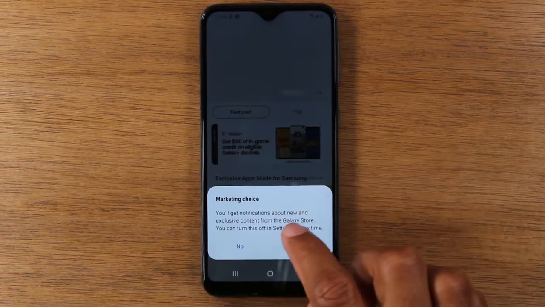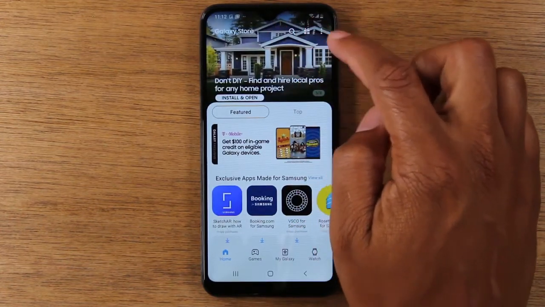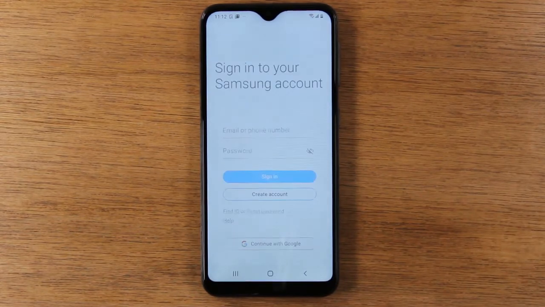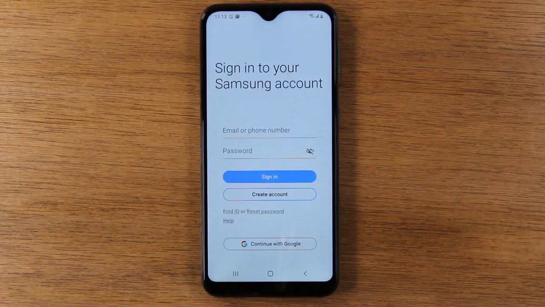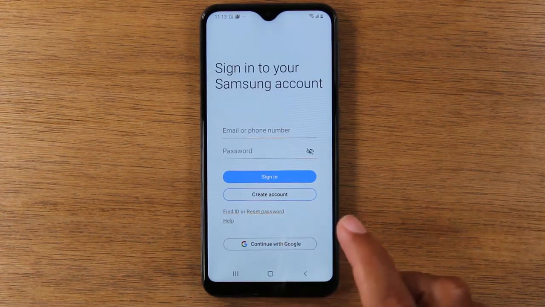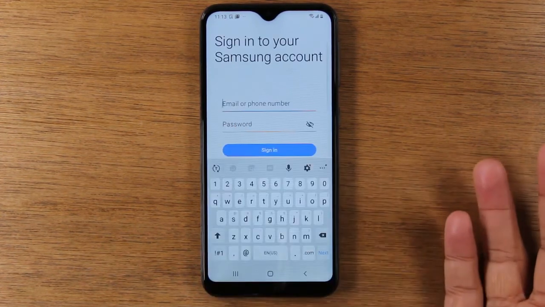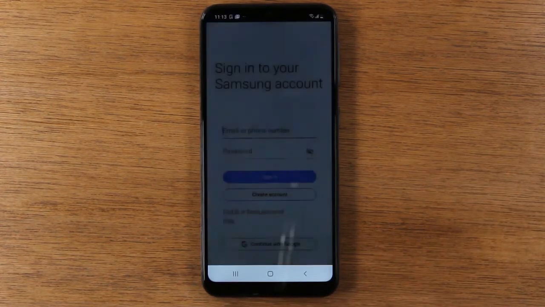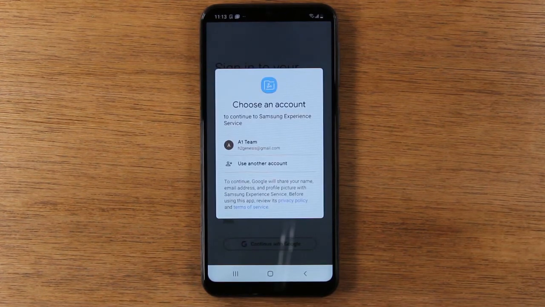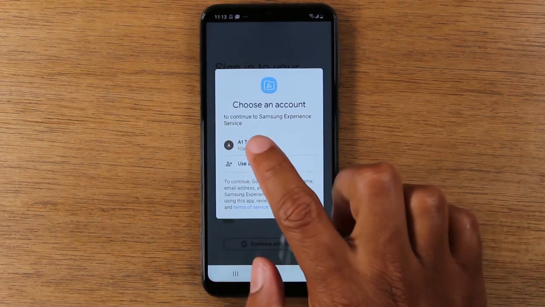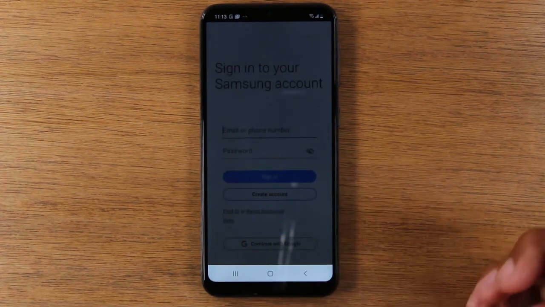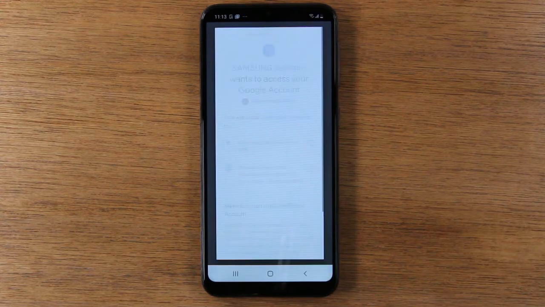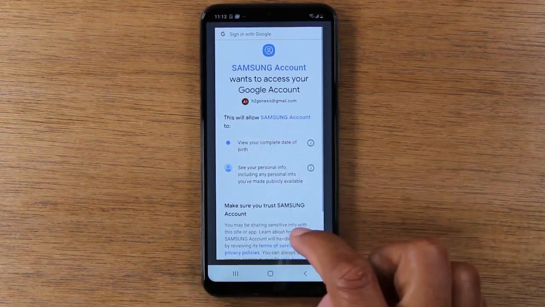All right, so we go to the upper right corner here. There's three dots. Tap on that and tap sign in. So there's a lot of perks to having a Samsung account. So if you don't have one, tap create account. If you have one, obviously tap here and enter the information, or you can tap continue with Google, and it'll basically use your Google account to create a Samsung account for you. So I'm going to tap on my Gmail here. I'm just going to link my Samsung account with my Gmail so I don't have to always enter both separately. And this is telling you that they're linked.